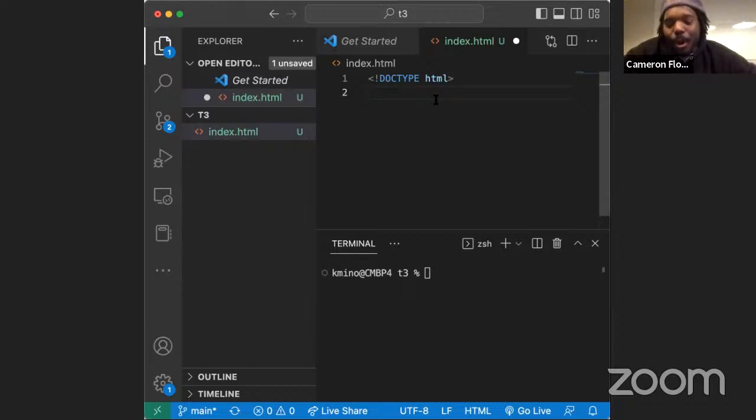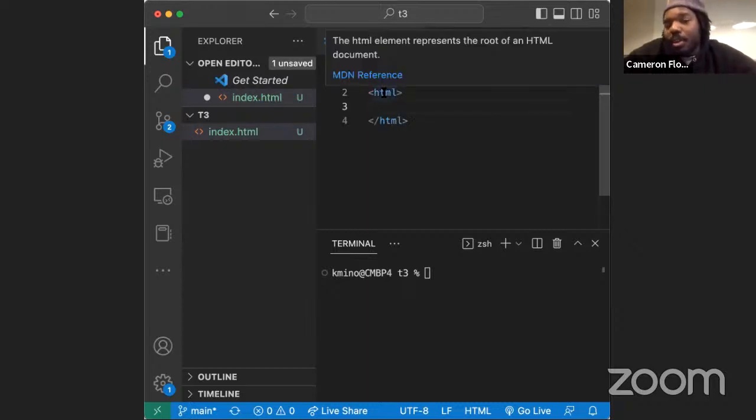The next thing that you'll always see in HTML is an HTML element, right? And the HTML element represents the root of the HTML document. We're going to talk a lot more about what that means, root and parent, child, all of that stuff, and why it's important in our next session.